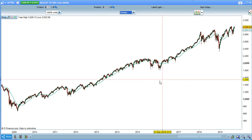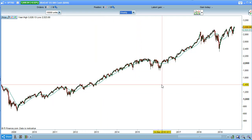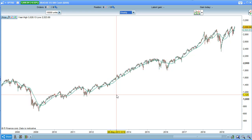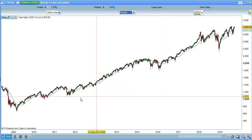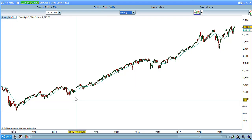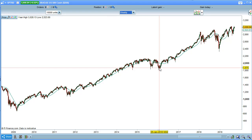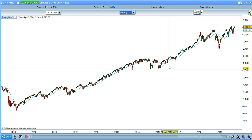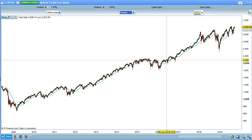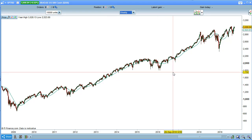Look what we have through here, okay? When we're looking at this here and we're looking at our weekly chart, okay? This is a big, big long-term weekly chart. We can see these major lows through here, there's a major low through here, major low through here, and a major low through here. So you've got to ask yourself, how come the market found support here and then ran up? Was it a coincidence that the buyers came in at this time, or was there something else there?